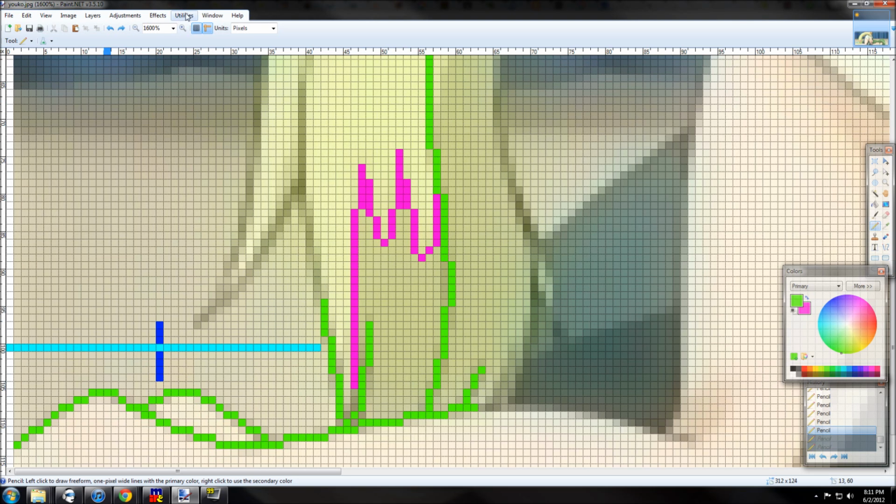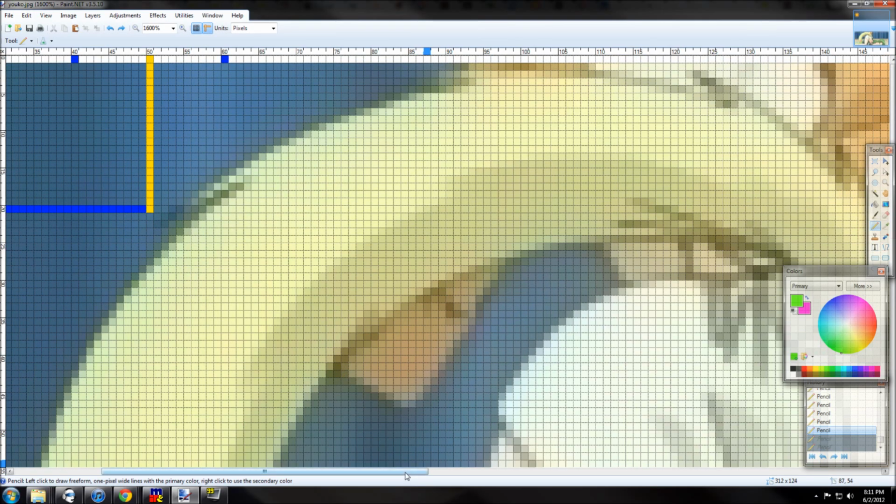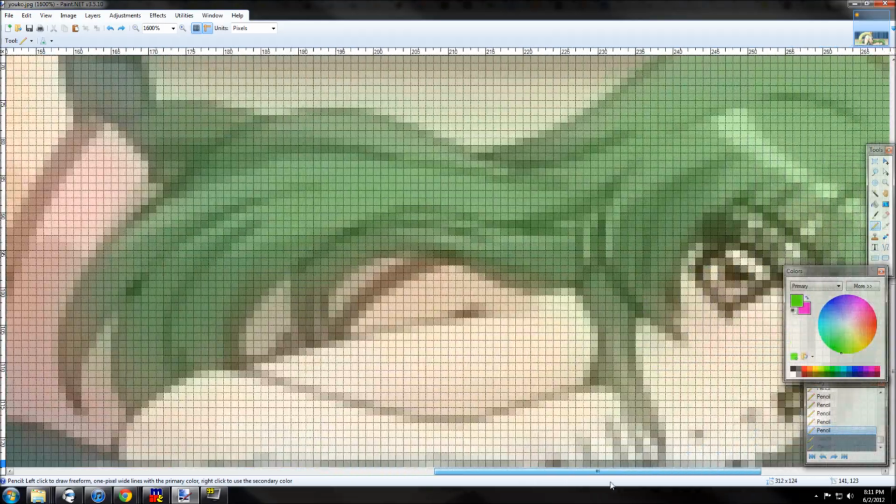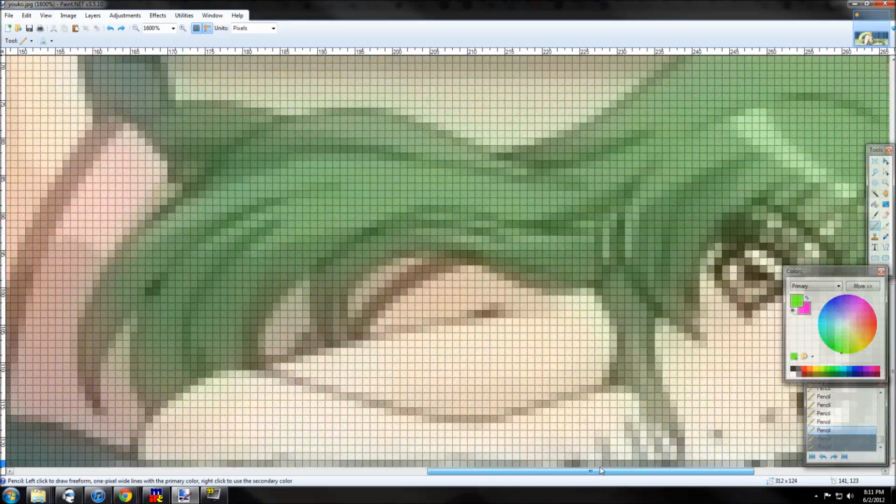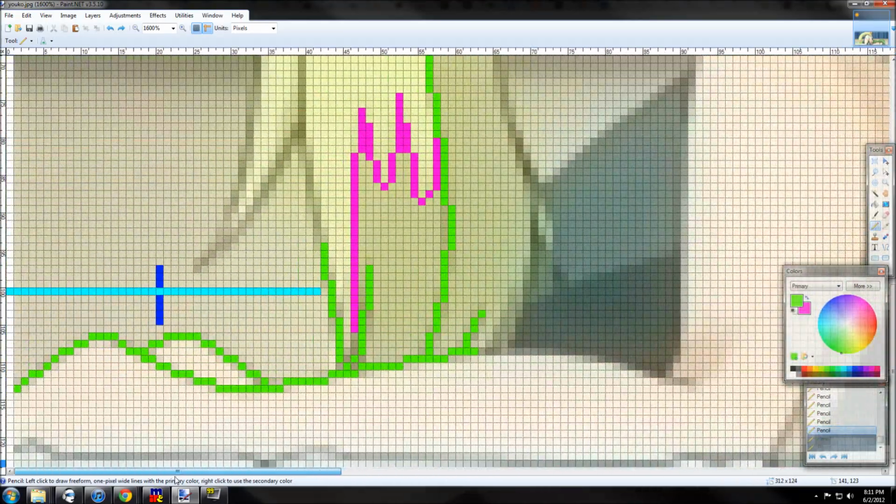So that's how you set up your colors to do the line work and everything else. I would personally recommend not just sitting down and doing all the line work for the entire picture in one go. That is kind of painful to just sit there and do. The way I did it when I did Yoko here is, for instance, I did the legs. I would just do the legs. I didn't even touch the tail. I just did the legs.